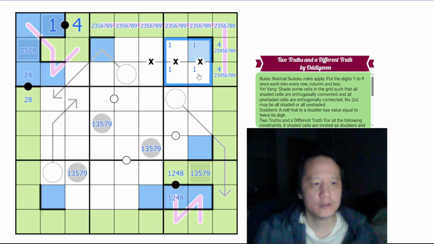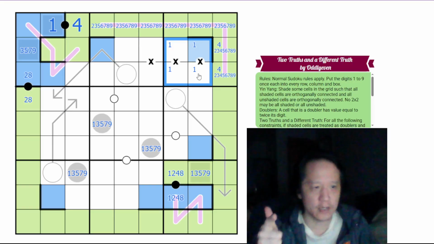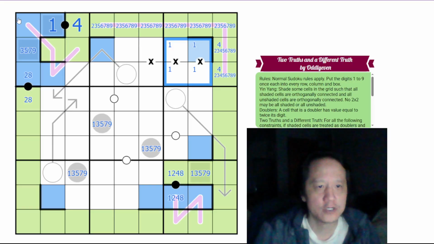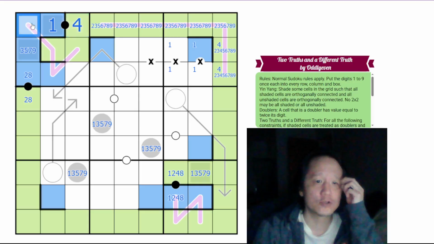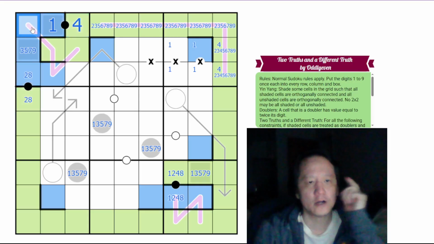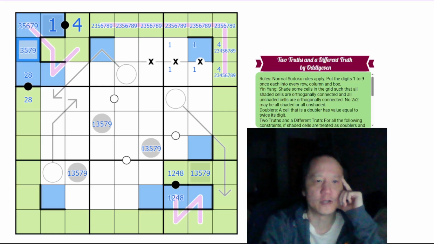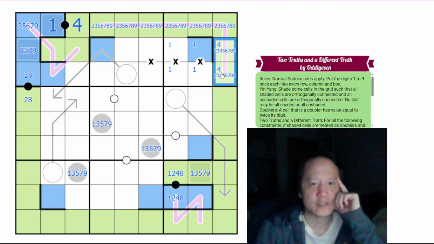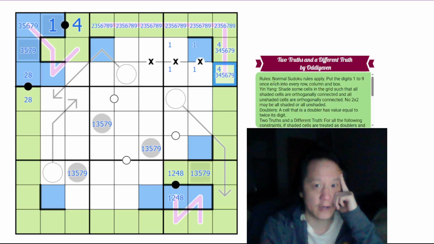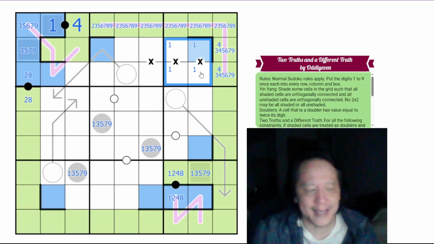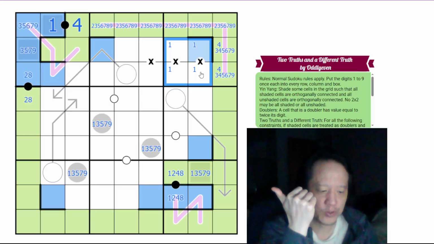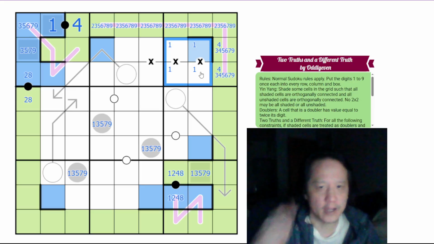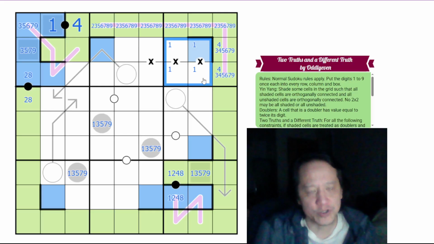1 doubled. So 1 as a normal digit could be with 9 or 8. We don't know which. This can't be 2 or 8. Okay, so that's actually helpful. This can't be 1, 4, 2, or 8 because of the 2, 8 pair in the column. So this is 3, 5, 6, 7, or 9. That means this is 3, 5, 6, 7, or 9, so it cannot be 2 or 8 there. We know the 1 has to add up to 10 in some scenario: it either is 1 doubled with 8 or 1 normal with 9. So 1 out of 8 or 9 is with this 1. We're not sure which.